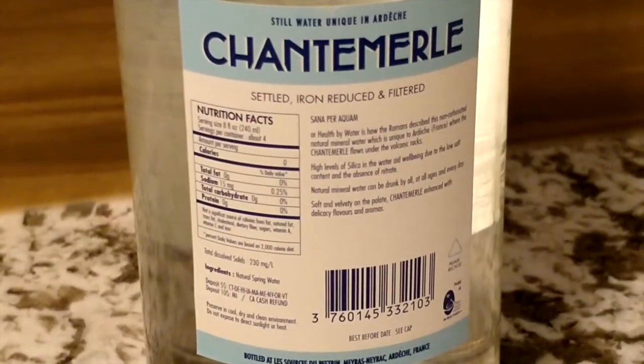First up is Chantum Burglar water. This is 1868 water. I think this is from France and it's just a still water in a glass bottle. This is from Cost Plus World Market, I believe. It's pretty good. Tastes like it has a high total dissolved solids — tastes kind of dirty, a little bit dirty. But it's not bad. It's a good water. I'd recommend it. I have no problems with it.